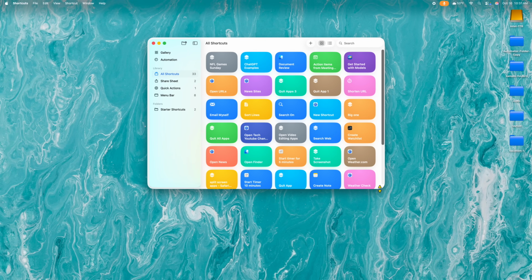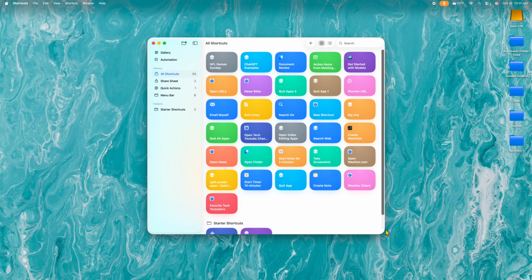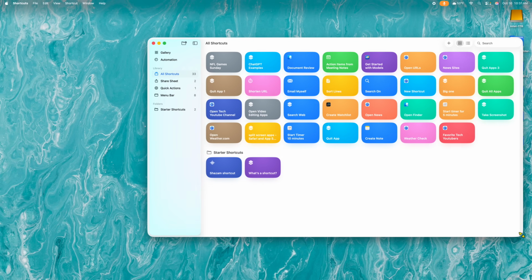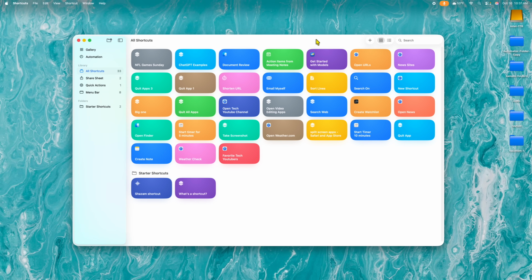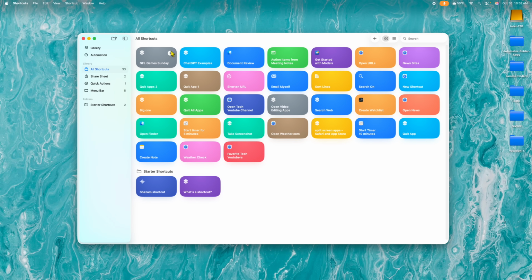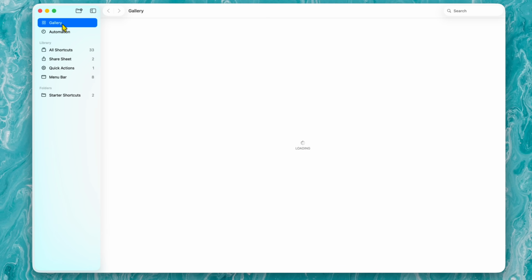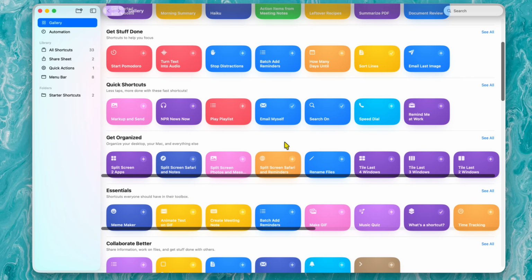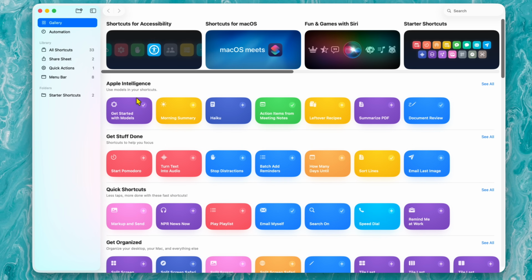I'm going to go ahead and resize this so you can all see it here. Actually, see if I can grab it from the side here. Sometimes this is a little bit difficult, but we're going to make it about that big, all right? So you can take a look, and I'll zoom in on this if I need to. All right, so you might come in here. You might actually see the gallery first here, and it's going to load in this gallery. It's got all these preset shortcuts in here. We're not going to deal with that.